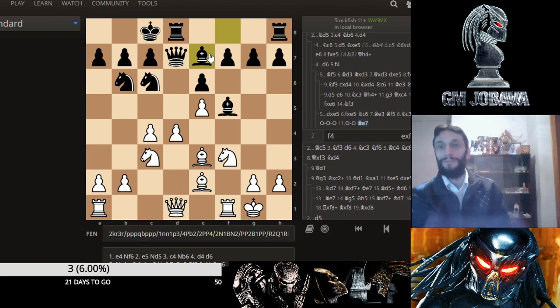What idea do you have? After b4, he will simply take his bishop here and attack your knight. What's the point? Something forced here. Very interesting. What do you think? What do we have?